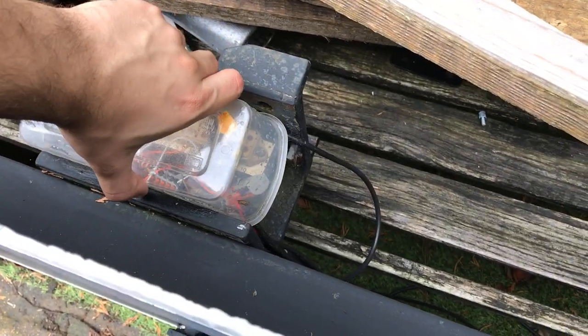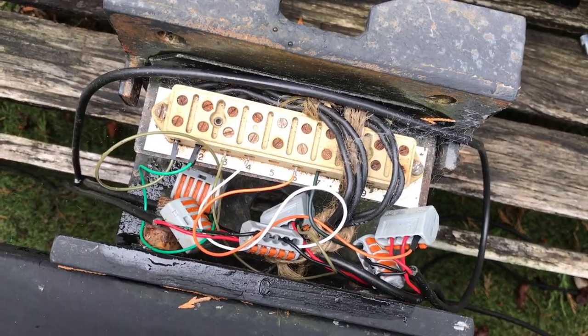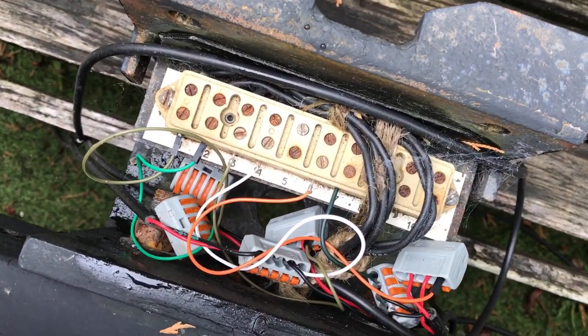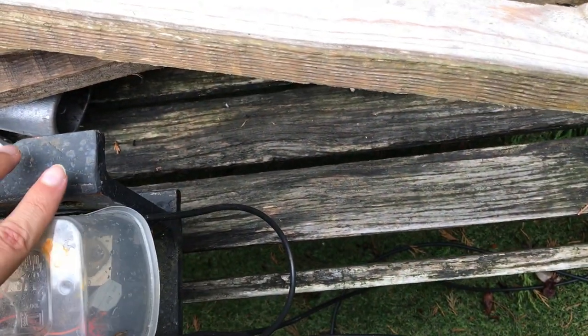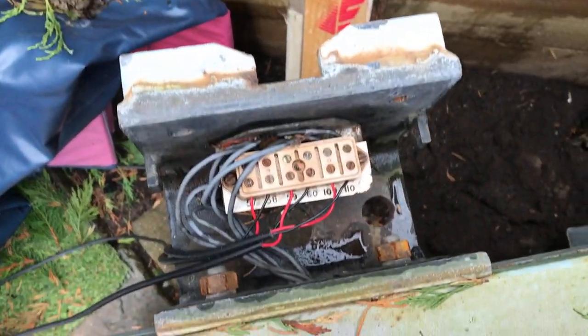Another difference with these ones is the wiring terminals. This one's got 10 wiring terminals, so as you can see, they're numbered 1 to 10 on this one. This one here, however, has only got 6 wiring terminals.